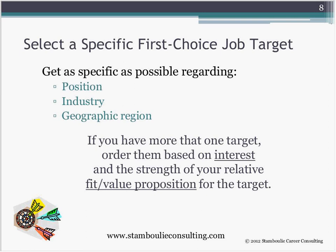Very specific. And one of the counterintuitive things is the more specific your target, often the shorter your search, for a number of reasons. You want it very, very clear. Now, some people have more than one target, and ideally I like to get people to a place where they're able to make their first choice. And this choice can be a combination of how practical the target is and how excited they are about the target. A lot of the time, they might hold out for the target they're most excited about. Or they feel like they'll get a job a lot sooner, so they go for the practical one.